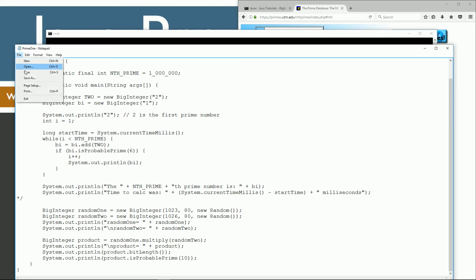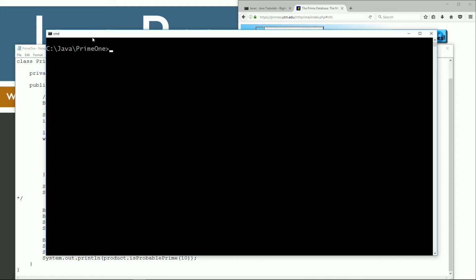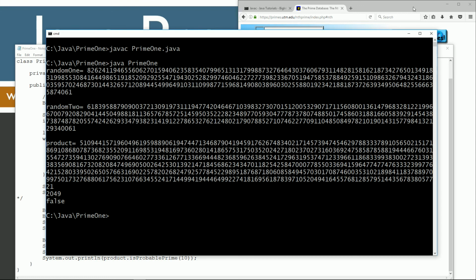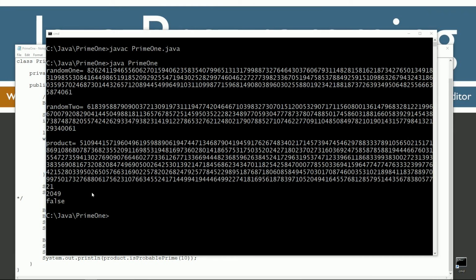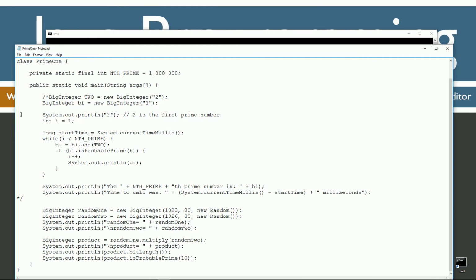I'm just going to go ahead and run this and then go over the code here. So let's come up here, let's recompile, rerun. We're done with that, and what I've got here is a BigInteger variable random1 referring to a new BigInteger object that is 1,000.